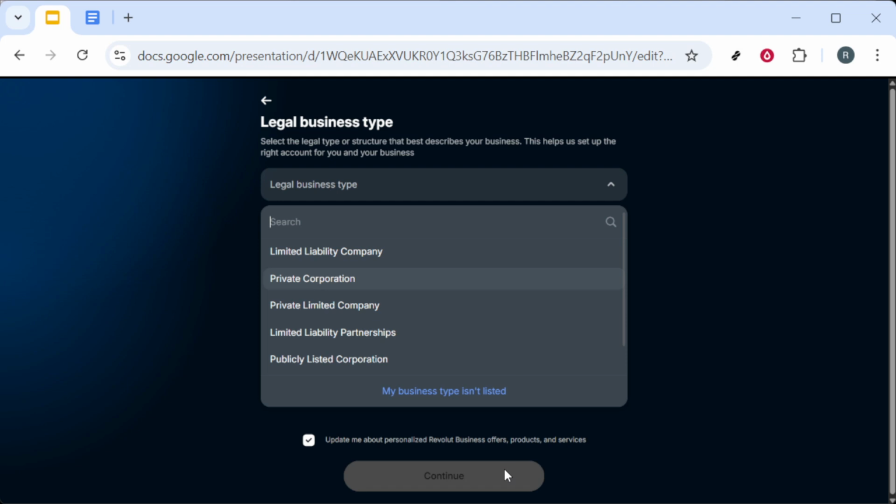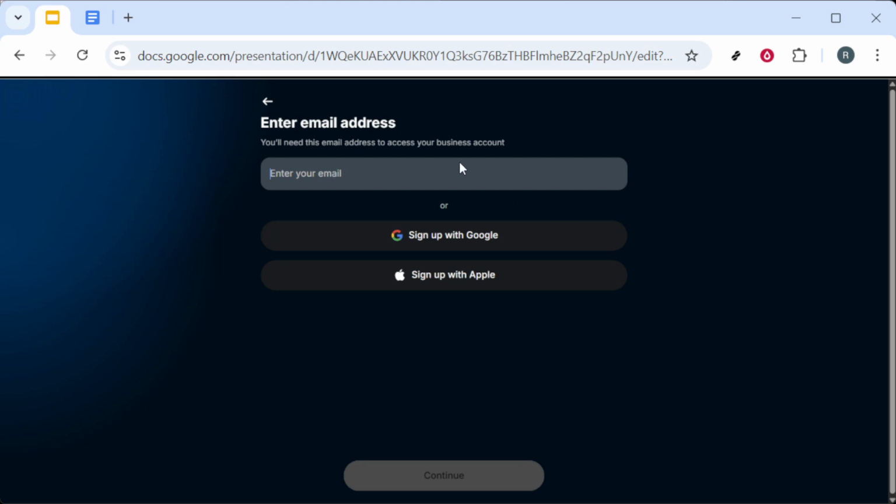Enter your email address and proceed. Head to your inbox to authorize the login or confirm your email. If you don't see the message right away, check your spam or promotions folder. Once authorized, return to the setup.